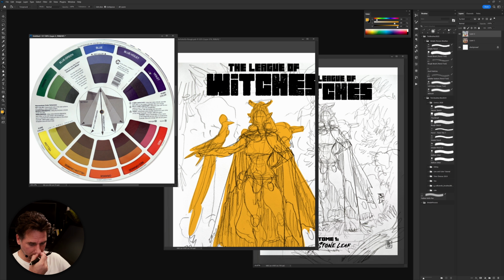Now, she's in a forest. So the forest needs to be green, but obviously green is over here. So there's a couple of different options here. You could say, okay, well, yellow is adjacent to green, and I could basically make an analogous color scheme that is a mix of greens, green blues, and blues. And I think that would work.